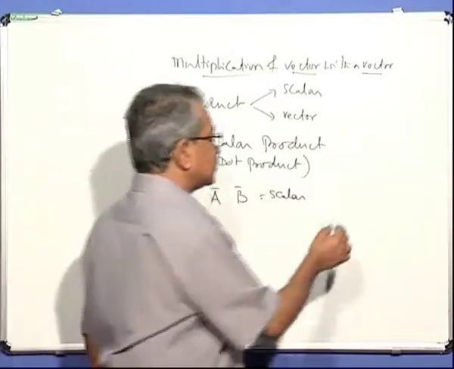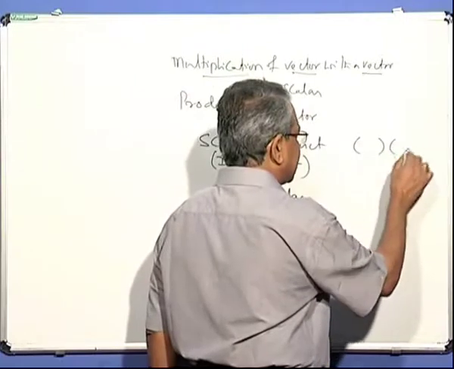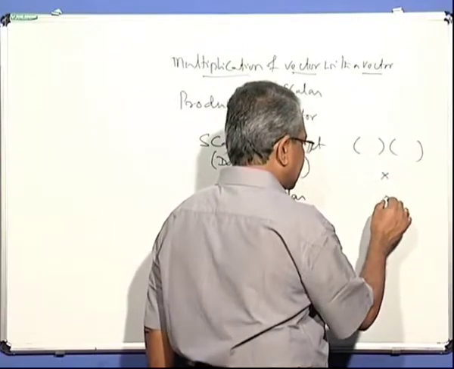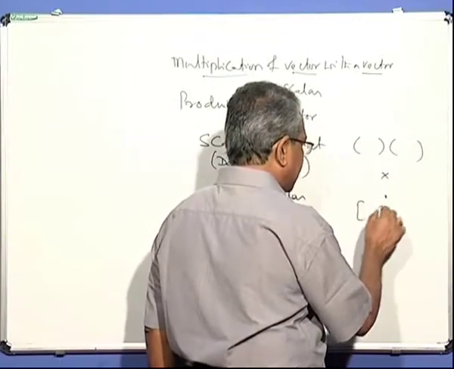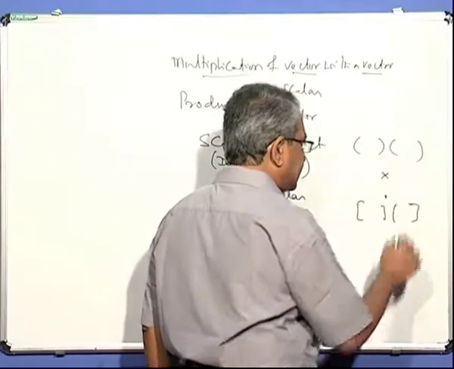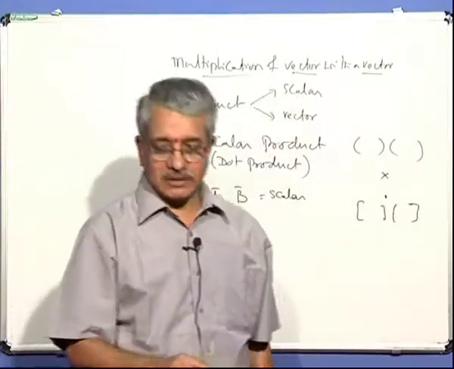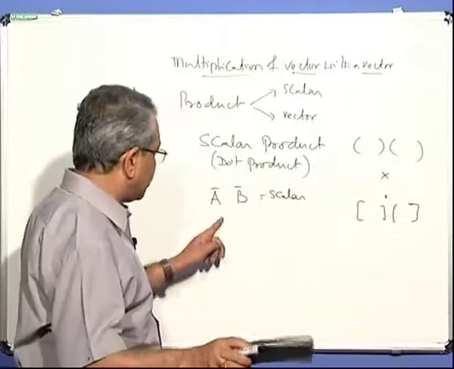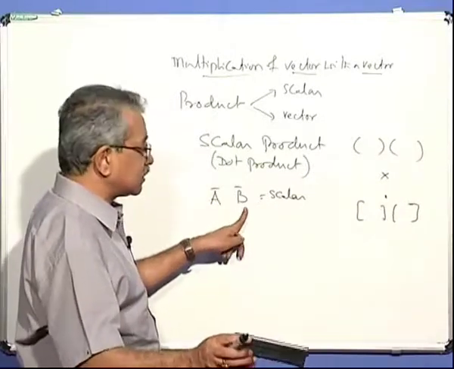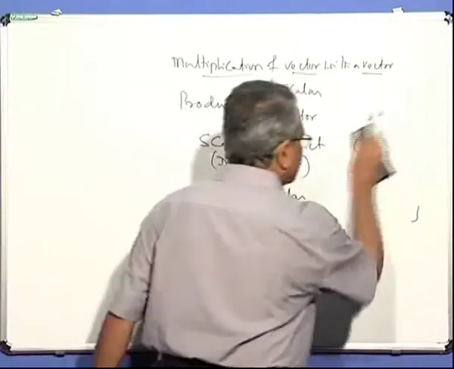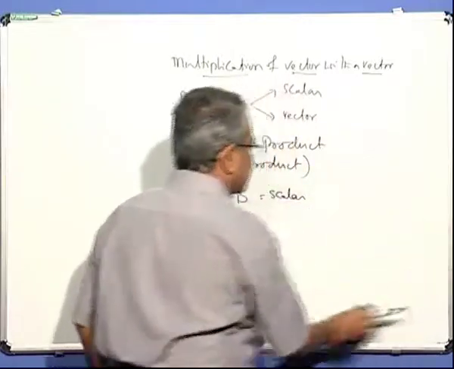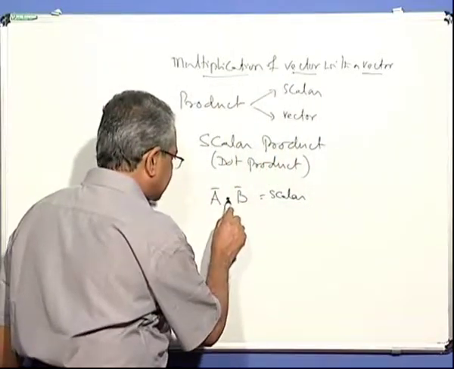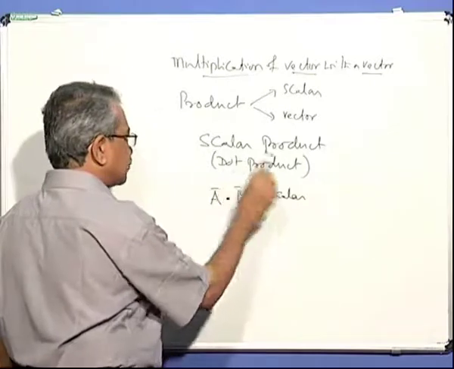We show the multiplication with a sign. You know, multiplication can be shown in different ways. You can show brackets like that. You can show multiplication like that. You can dot like that. Square brackets can be shown. Different varieties of multiplication symbols are there in mathematics. Here, if you are going to get a scalar when two vectors are multiplied, we are going to choose only one notation always. That is the dot. That's why we call it the dot product.